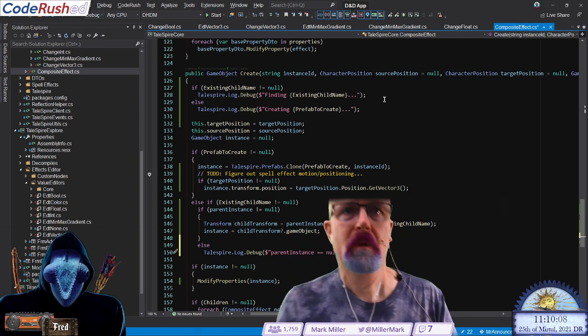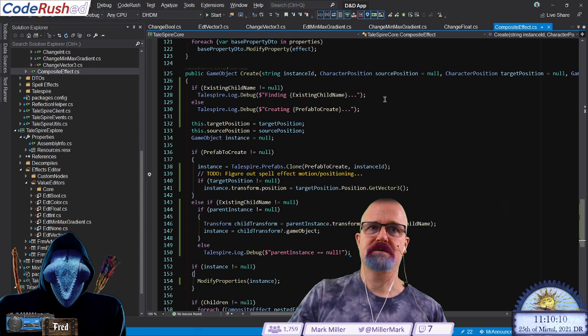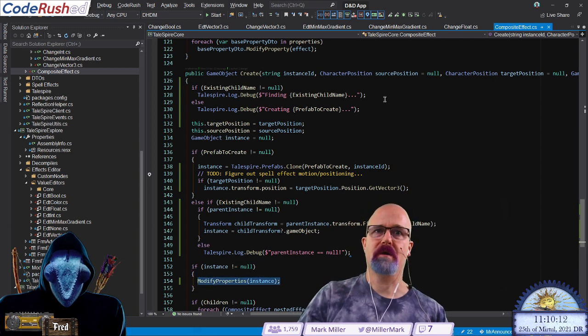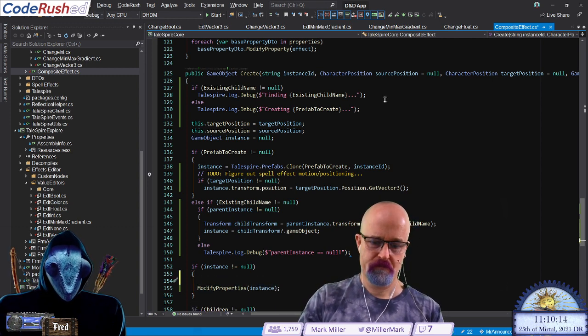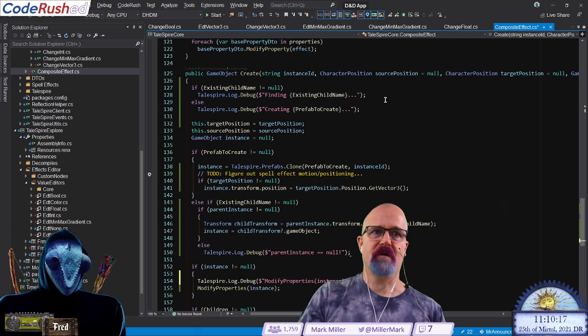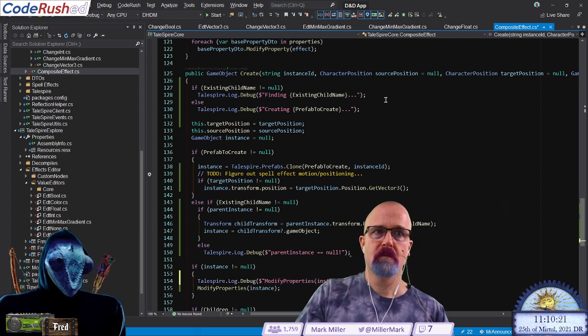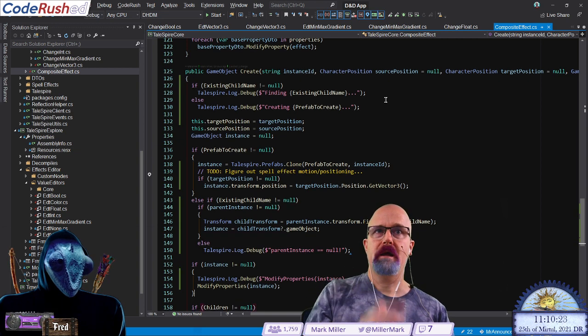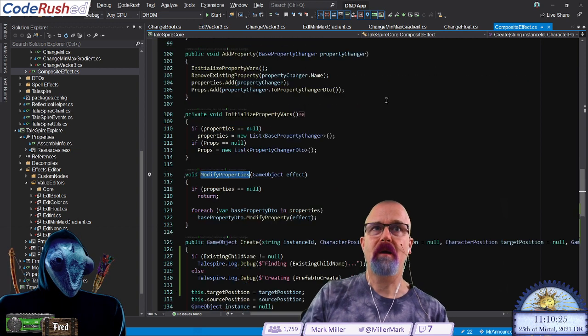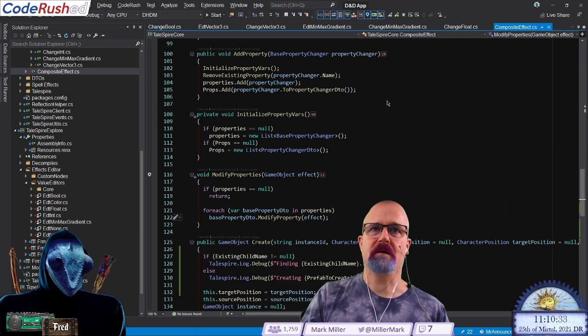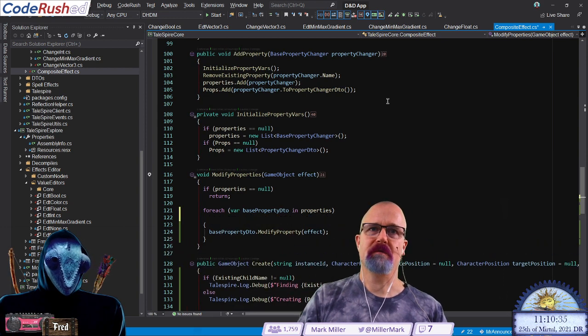Okay. And then I want to say, hey, we're now going to call modify properties. I'm just going to follow this through. And in modify properties, I think I want to jump in here and say what properties we're modifying.